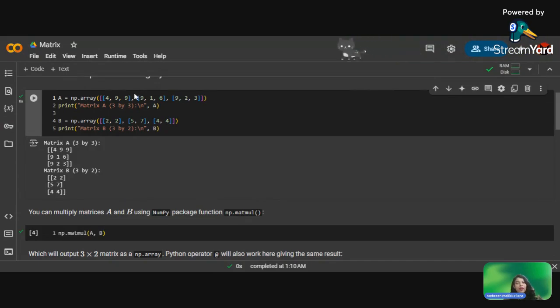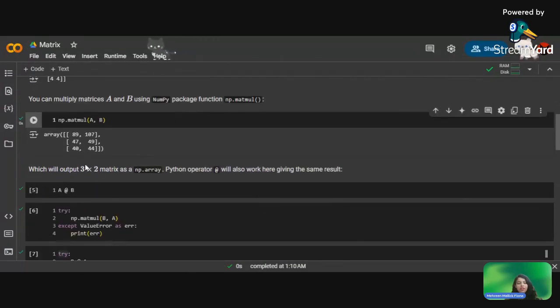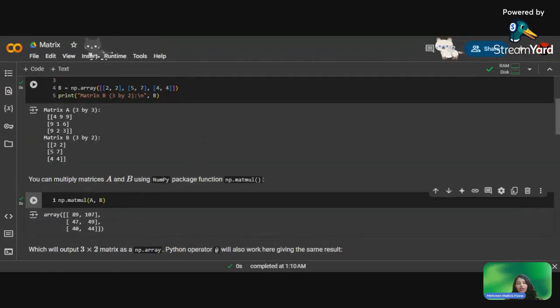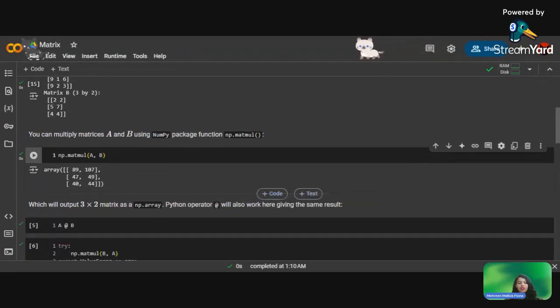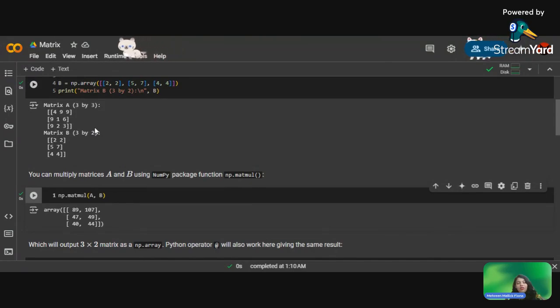Now we can perform the matrix multiplication with the built-in numpy function matmul, which is the short form of matrix multiplication. If we simply run it, we get our value, which is very fast. If we were to do it by hand, it would take some time. You can also use this form, or you can simply use the @ form to do the basic multiplication. But you have to keep in mind, you must follow the rules of matrix multiplication. The columns of the first matrix and the rows of the second matrix should be equal. So if I have 3 by 3 and 3 by 2, the first matrix's column count and the second matrix's row count should be equal.